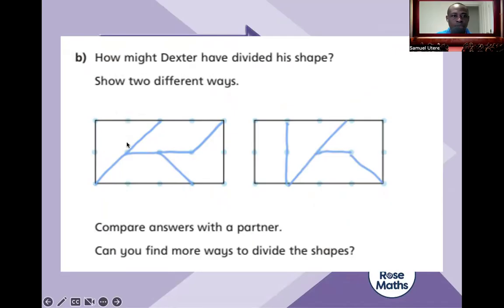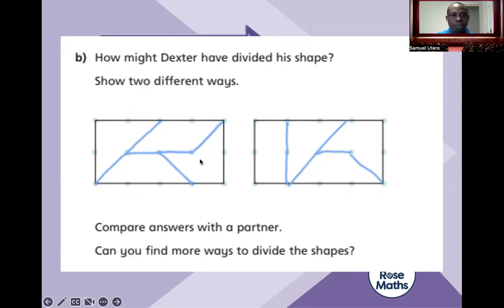Now, if you think about what we learned in our previous lesson, if we draw a line here and here, you can see that's 2 halves. So that's a quarter. Here, if we draw a line like this, you see that's a quarter. If we put another line there, that's another quarter. So we have a quarter plus a quarter, a half, and another 2 quarters, a half and a half. So that makes it a quarter.